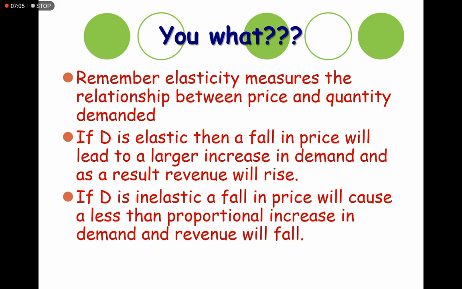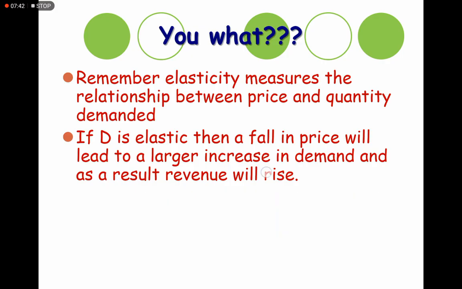However, if demand is inelastic, then a fall in price will cause a smaller percentage increase in demand. So my total revenue there begins to fall. And that coincides with where demand moves to be inelastic and marginal revenue is negative. So on the diagram, marginal revenue being negative means that as I lower the price, my total revenue is falling.